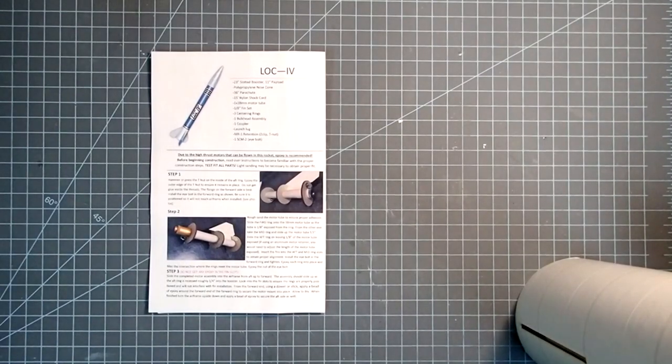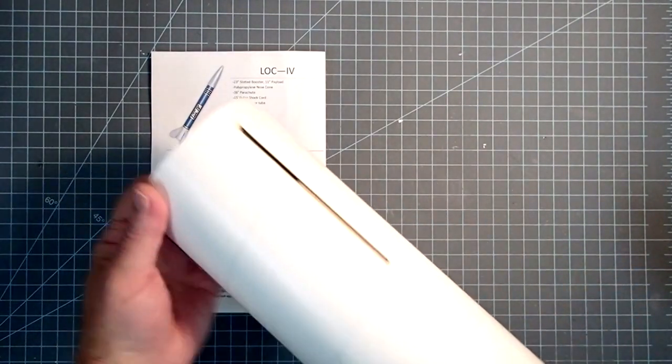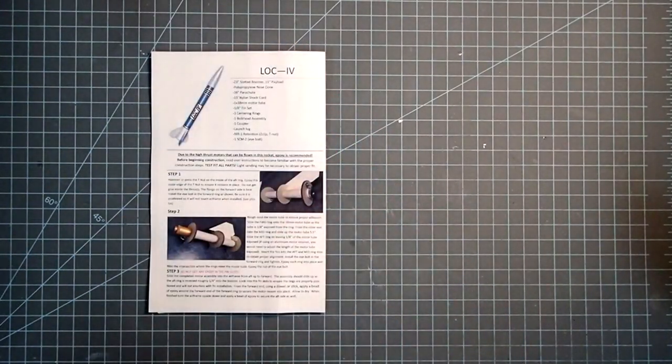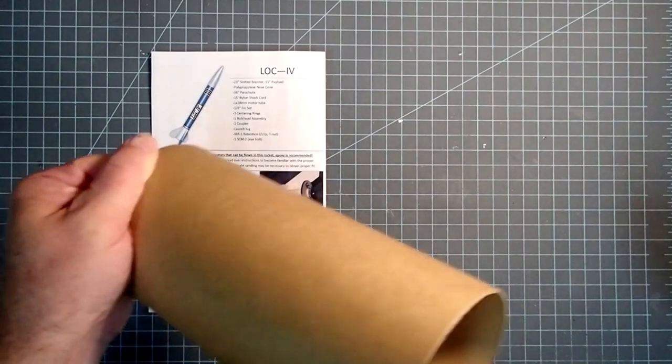Now, let's check our parts. This kit comes in what's basically just a big plastic bag, and everything is pretty much packed into the body tubes. So we have the main booster body tube here that's slotted for fins. And inside of it is a coupler.